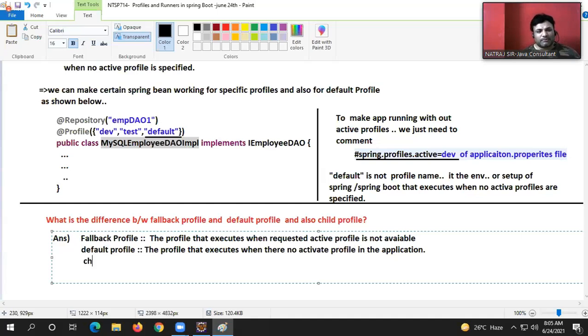Next one, child profile, or profile include. Child profile or profile include.